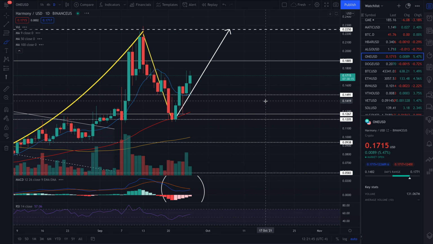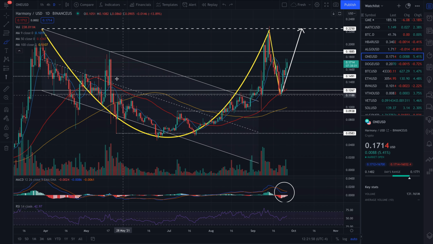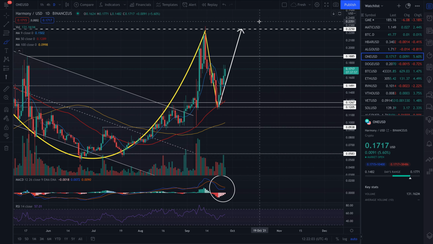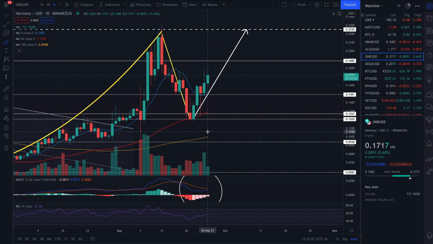Let's look at One. Now One's a little different. One said screw the double bottom, and it is kind of pulling this V recovery, V rehearsal, whatever you want to call it, and it's actually looking really, really good. It's putting in this giant cup just like HBAR and a lot of other coins, and it's following just this standard handle pattern and not the double bottom pattern. Its MACD looks really good. RSI is starting to turn up, it's starting to turn green. Volume is looking good, unlike HBAR, what I just talked about.